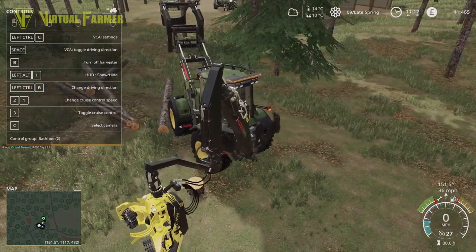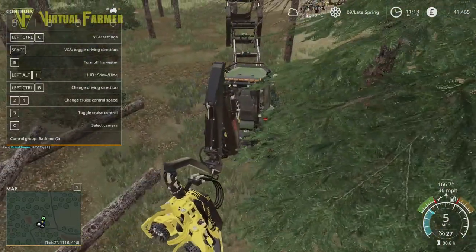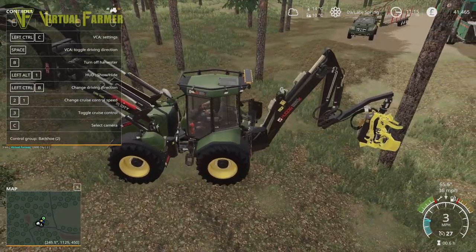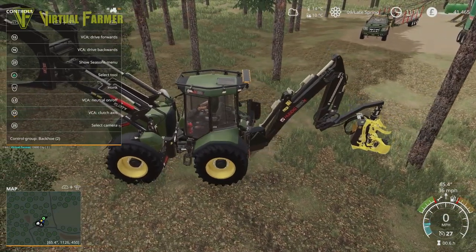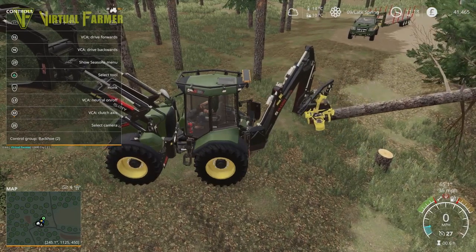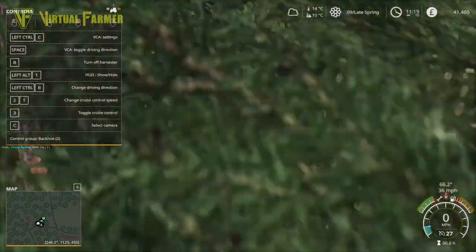But, yeah. Right. So now we've got the backhoe controlled. We can actually control a lot more with this. Let's see if we can crack up to this one. Back it in and cut. Take it that way. Oh, it does want to go this way. Sometimes it's not easy to get these cuts to go right.